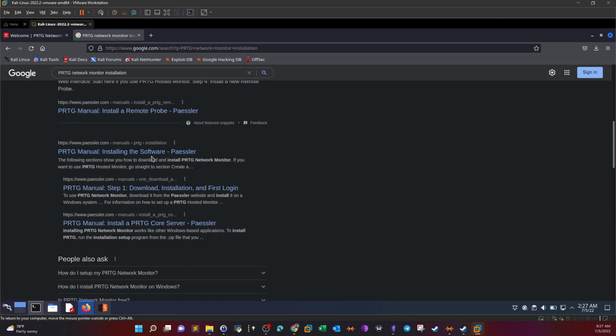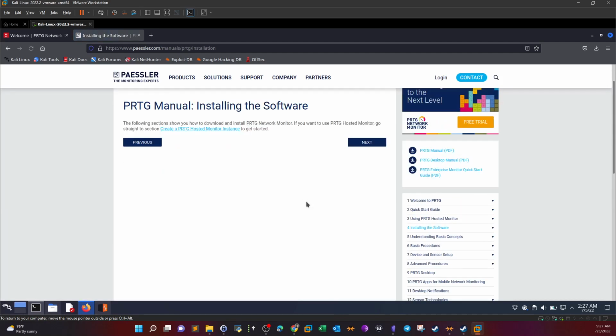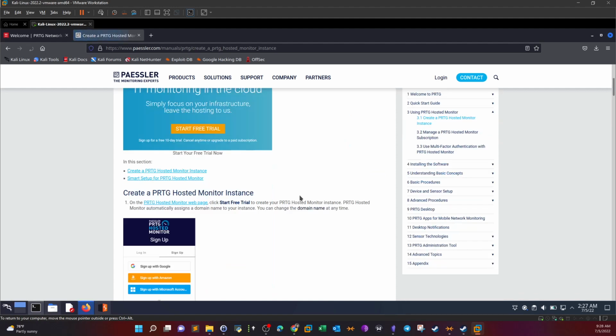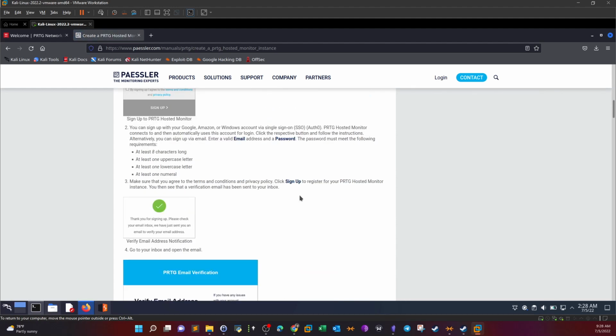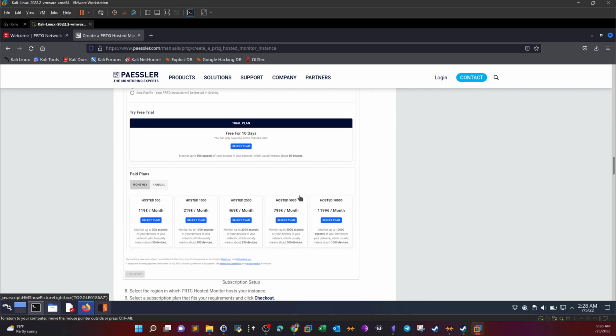So we go to the manual. Let's see here. Create a PRTG hosted monitor instance. Go. This is how you sign up, selecting your plan, adding your billing address.